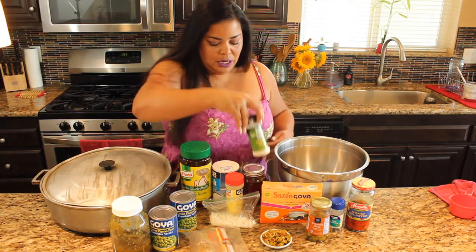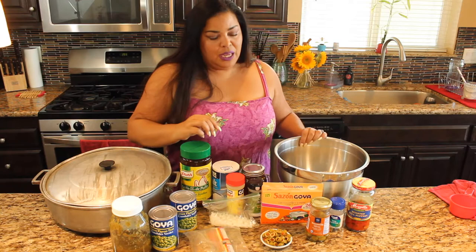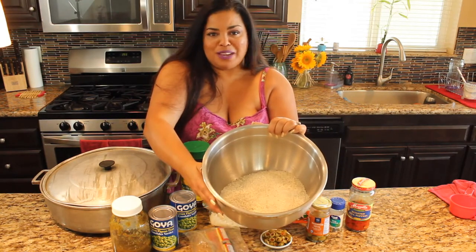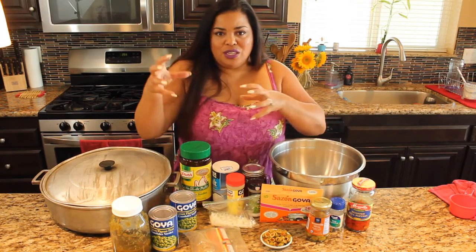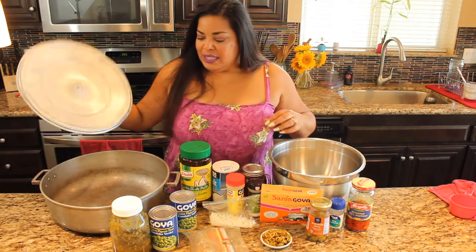And garlic salt or garlic powder, 8 cups of rice. I'm making a huge batch because everybody loves arroz con gandules, and I'm putting batches in Tupperware to give to my friends. And then lastly, a caldero.